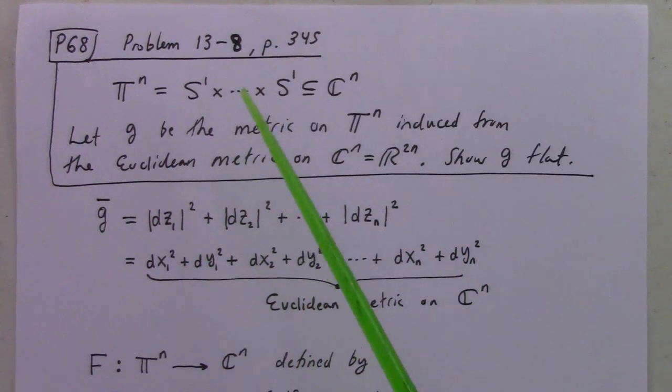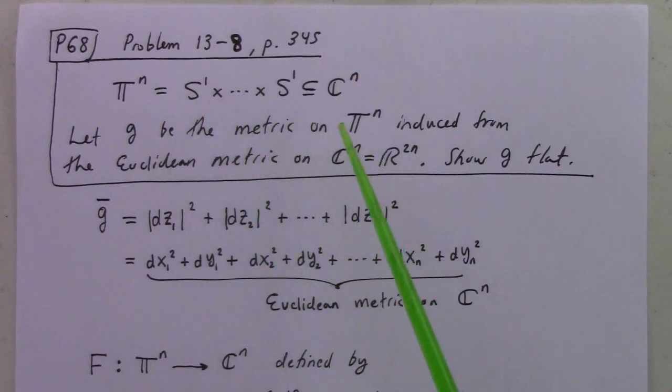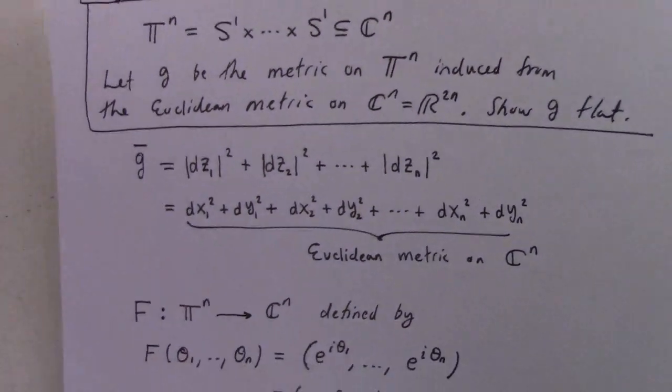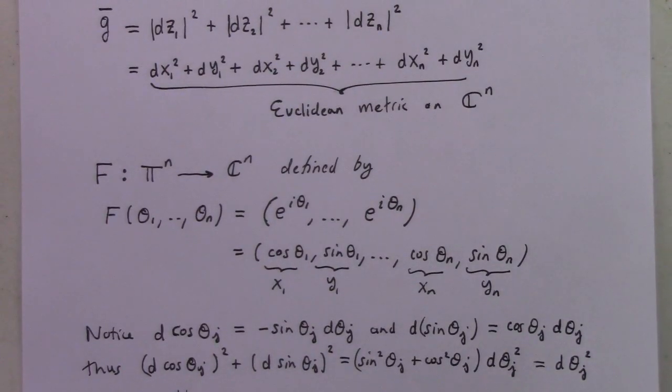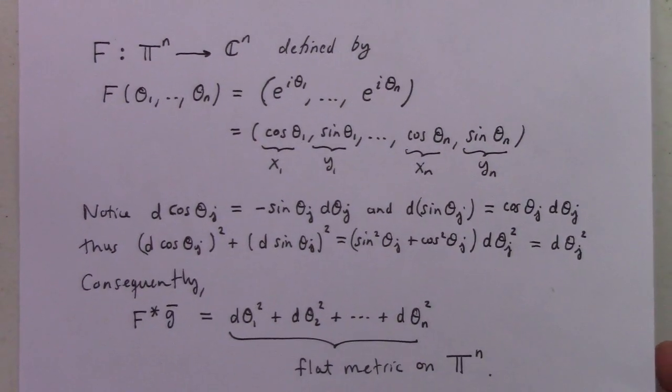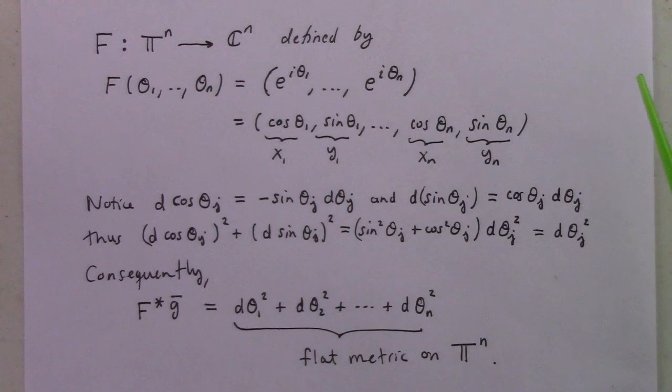Okay, so here we have the n-torus, and I thought this was just a twist on the previous problem, but upon further looking at it, I don't see that I can just use that the product of flat metrics is flat, because it doesn't say to construct the n-torus as the product of circles. It says to give it a metric which is induced from the Euclidean metric on Cn, which means I feel like a different argument is in play here. I have to calculate the pullback metric for this problem. And so I did that. So here's the Euclidean metric on Cn.